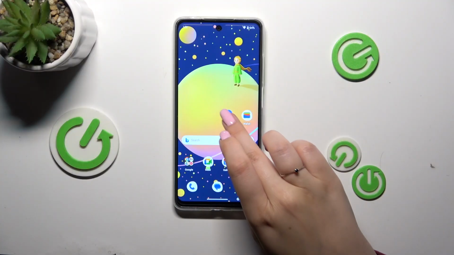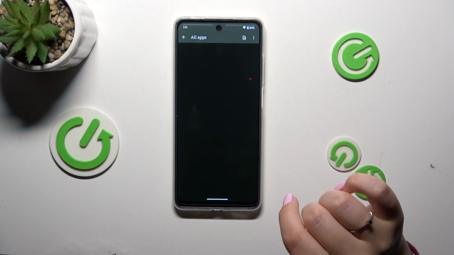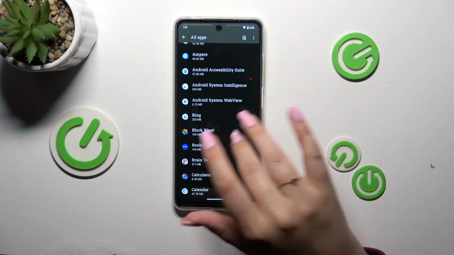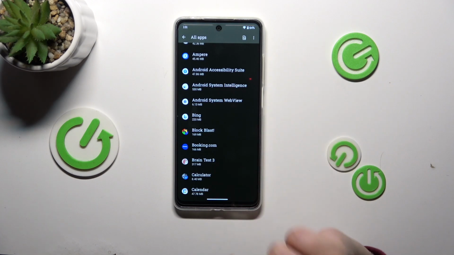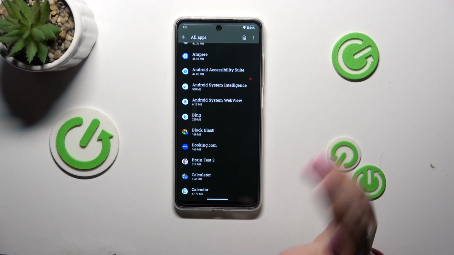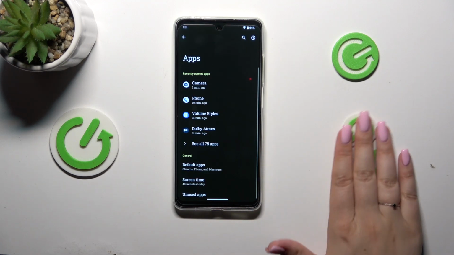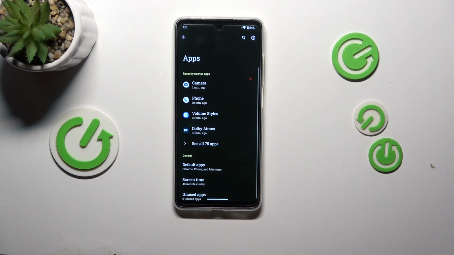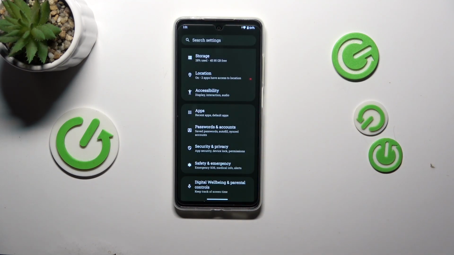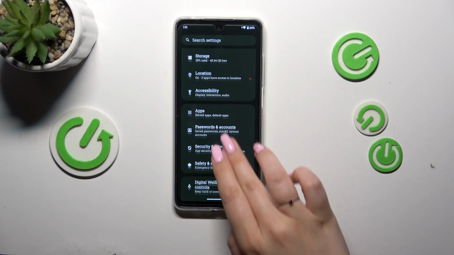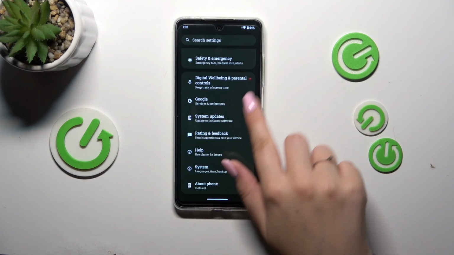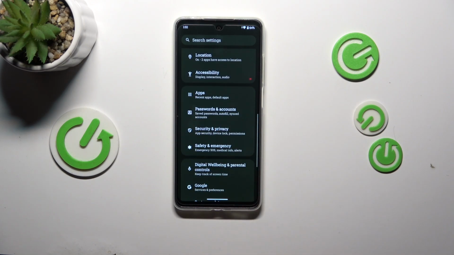So let's start with opening the settings and here in this general list, of course. Just give it a second. It has to think whether it really wants to get back or not. Alright, so here we've got the general list of the settings and all we have to do is to scroll down almost to the very bottom actually, because we've got two different sections which we can choose.